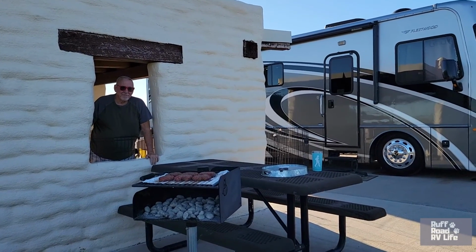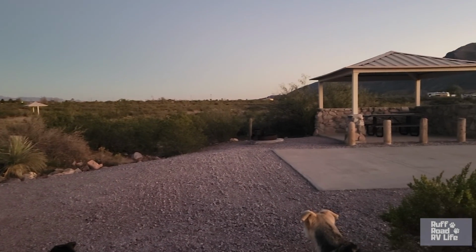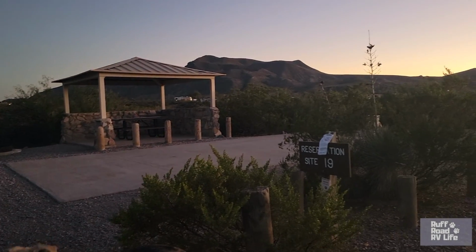So it's a very nice site. Got some nice aesthetics around, plenty of room. These are all pull-throughs on both sides here. I think there's 3 different loops to the site, as you saw. The park does have a playground. Well, I wanted to say, these types of shelters, they are not at every campsite. A lot of the campsites only have 2 sided shelters. But they've still got a roof. Yeah, they're shelters, but they're not like this. And then some are like this.